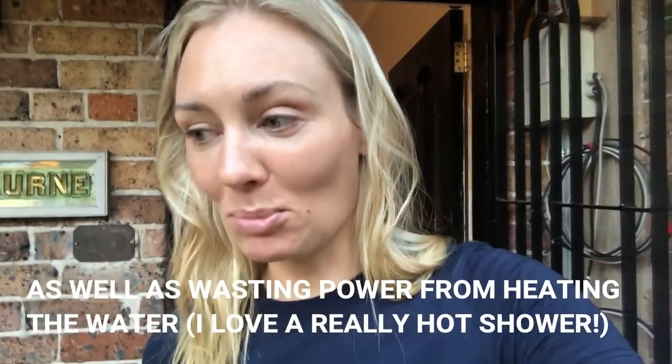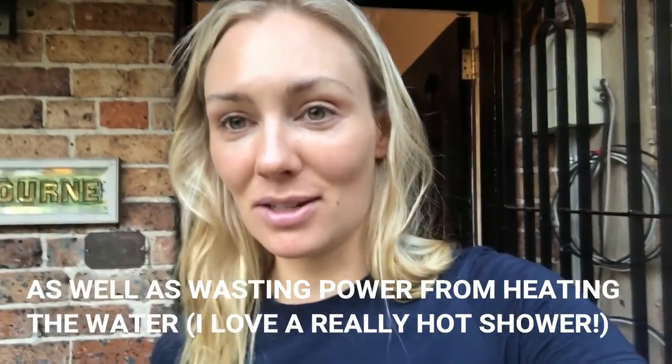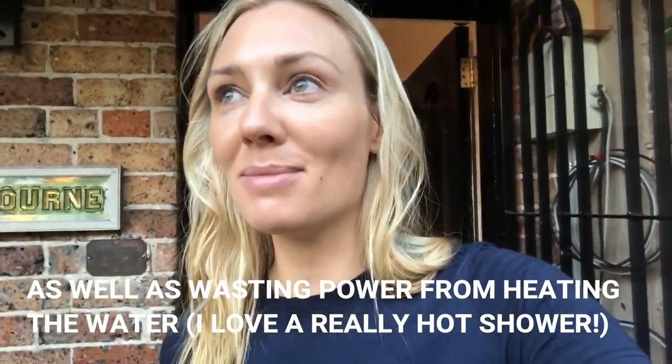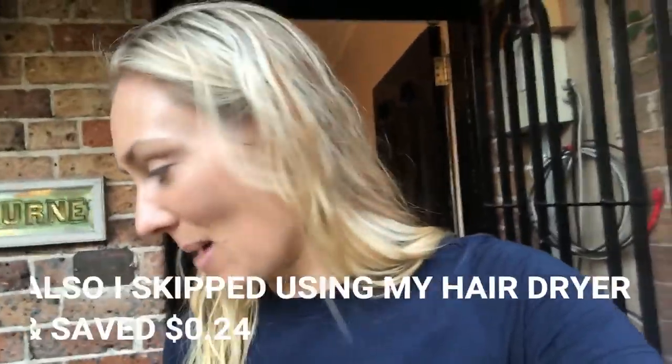The good news is my shower is actually really efficient — it took a while to fill up the bucket. However, I had a timer going whilst I was showering and it made me realize I have a really long shower. I get in and zone out, and all that water is being wasted. I was really embarrassed when I stopped the timer and saw how long I'd been in there. So from now on, I'm going to time my showers and make a conscious effort each time to make it one minute shorter.